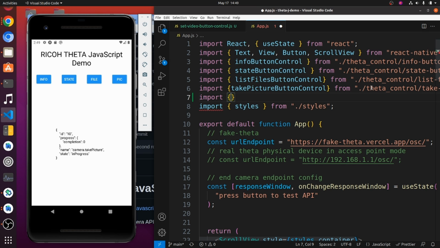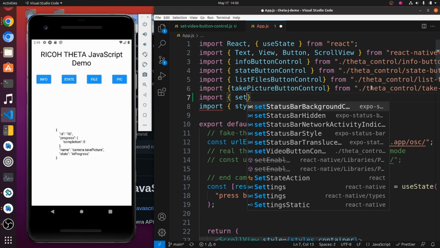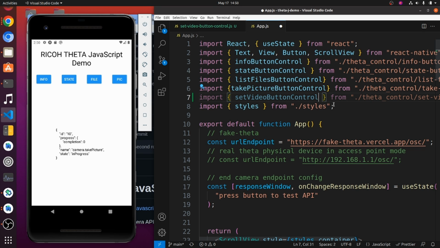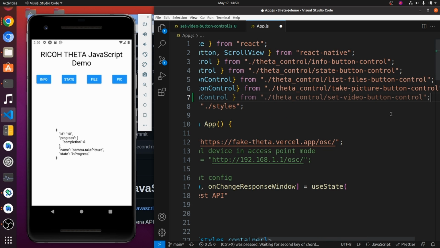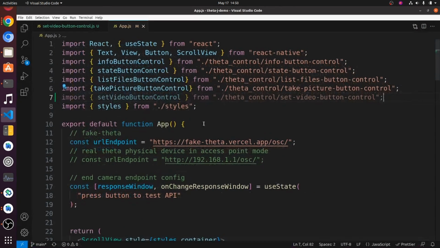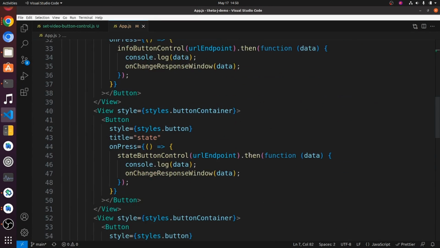So we're going to import the name of the function. We just set video control button. And it automatically finds it. So now we should be able to use this.